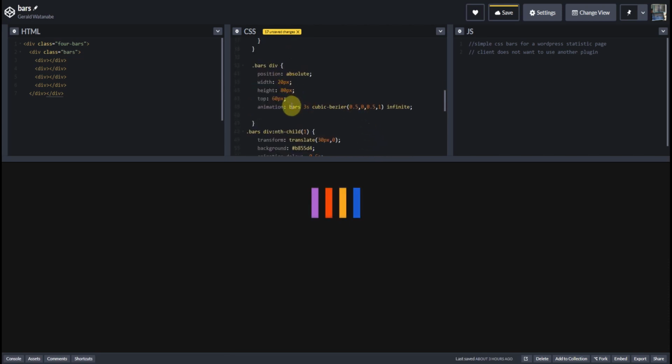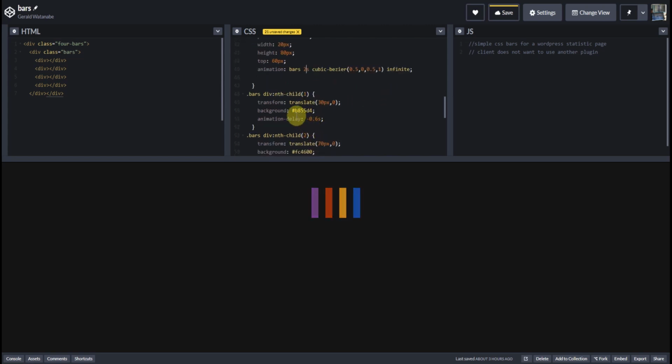What else can you change? Okay, the speed of the animation. Right now it's set to 3 seconds. Let's go to 5. As you can see, it's more like a slow pulse. Okay, let's go the opposite way. Let's go to a faster animation pace. Let's try 1 second. You can see it's really going faster now. So you can change that to meet your desires. Let's go back to 2 seconds.